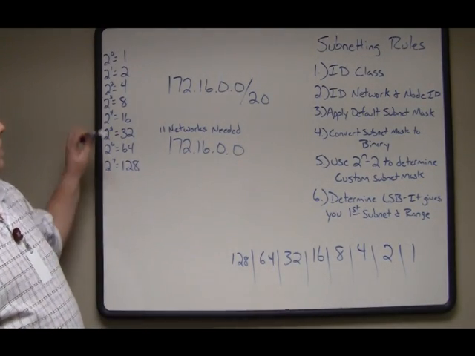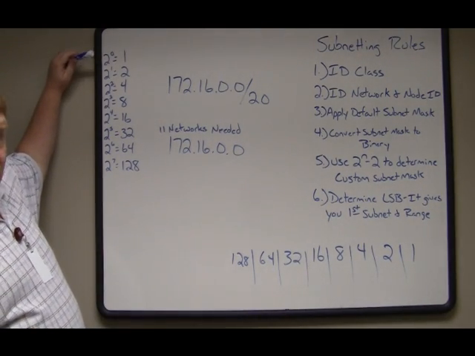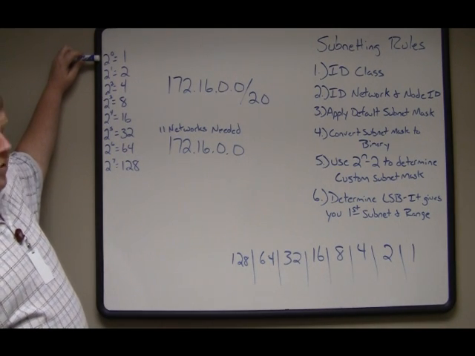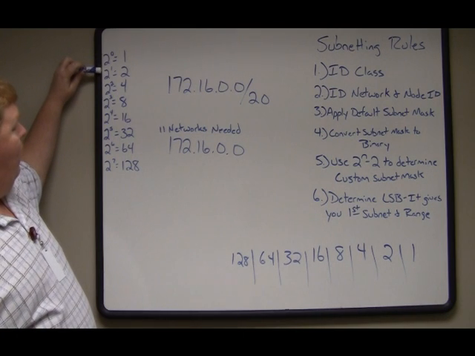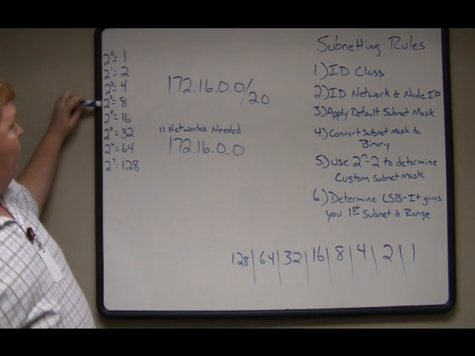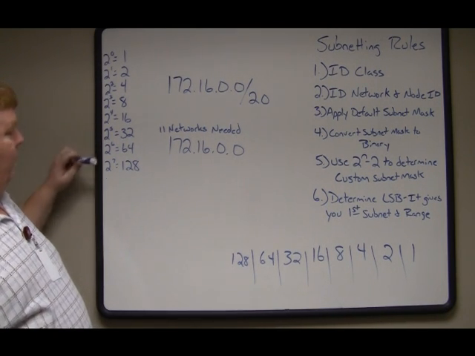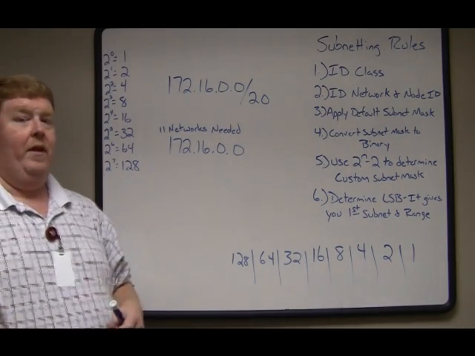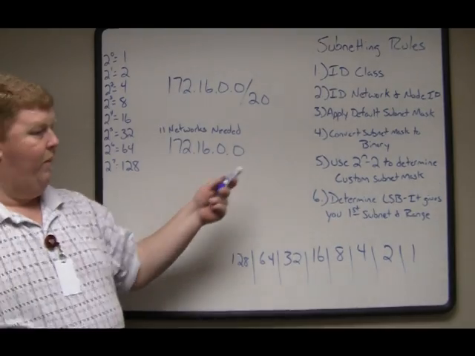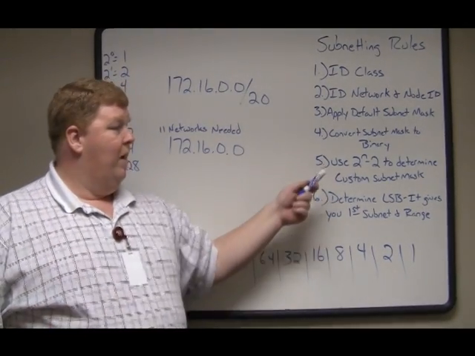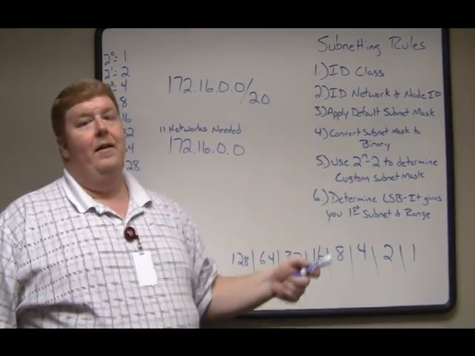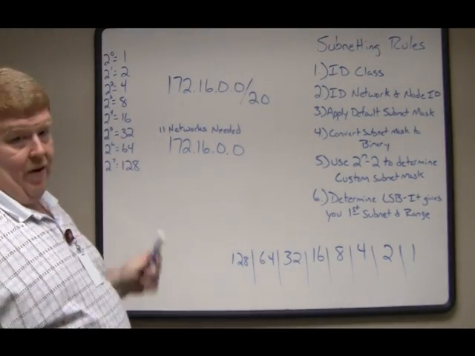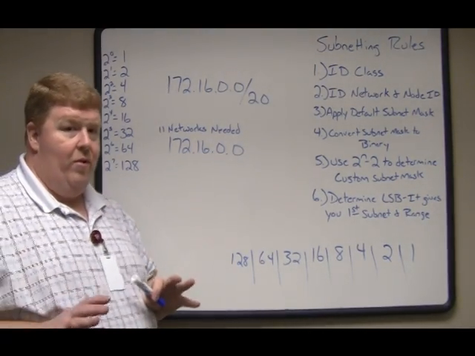The difference is that on the far left we have a '2 to the power of' number: 2 to the power of 0, 2 to the 1st, 2 squared, 2 cubed, 2 to the 4th, 5th, 6th, and 7th. This is going to play a very important part in our subnetting when we get to step 5. When we say '2 to the nth,' the n is one of these 2 to the power of numbers, and it will make more sense in just a little bit.